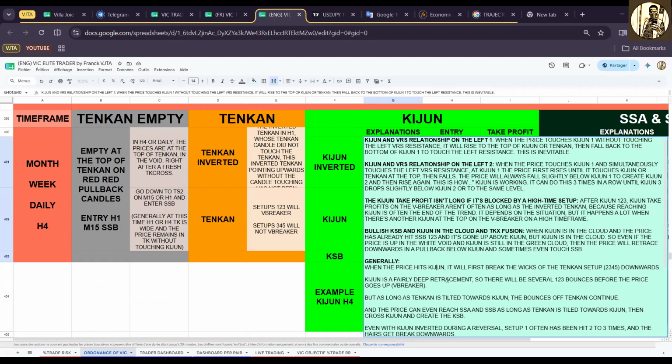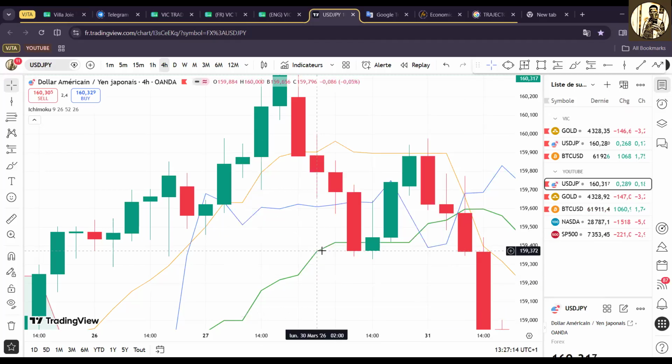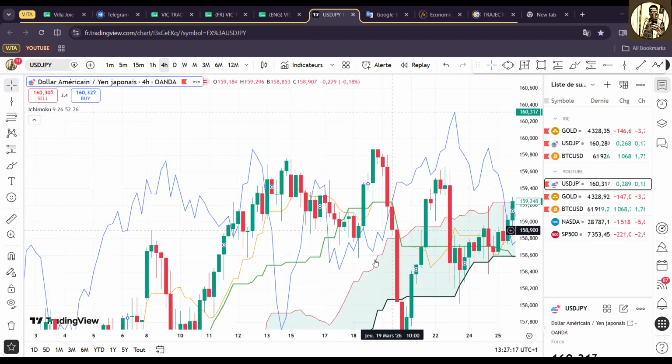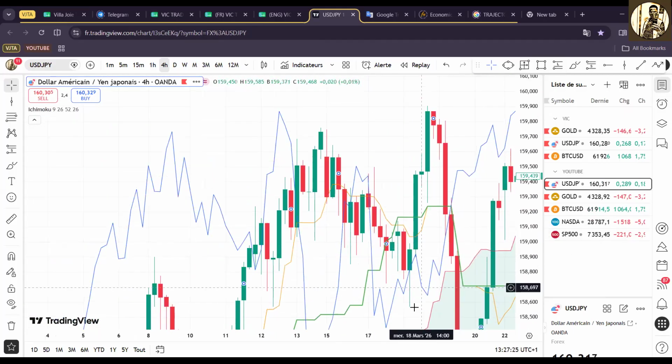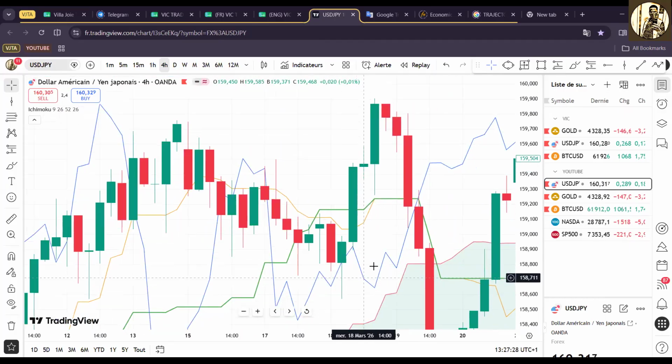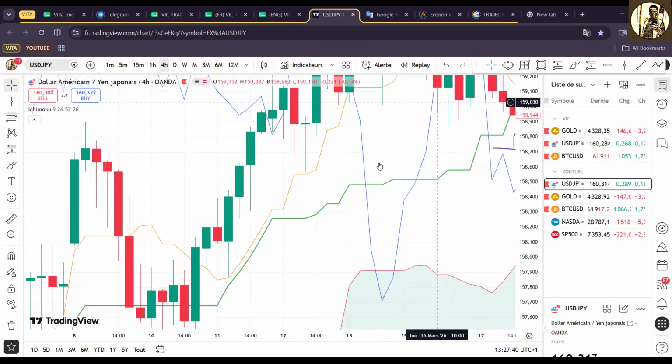Kijun is a deep retracement, so there will be reversal 1, 2, 3 bounce before the price goes up for a V breaker. What I'm saying there is that Kijun is quite a deeper retracement. So when you see a Kijun touch like this one, since it's a deeper retracement than Tenkan, Kijun will be touched 1 time, go to the upside. Let me do another example.